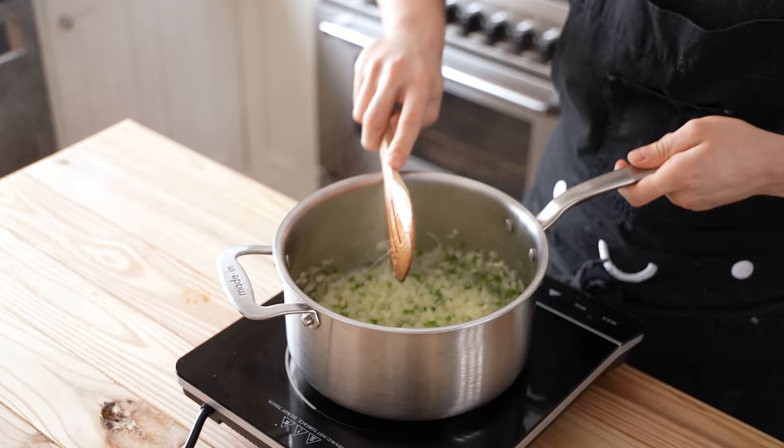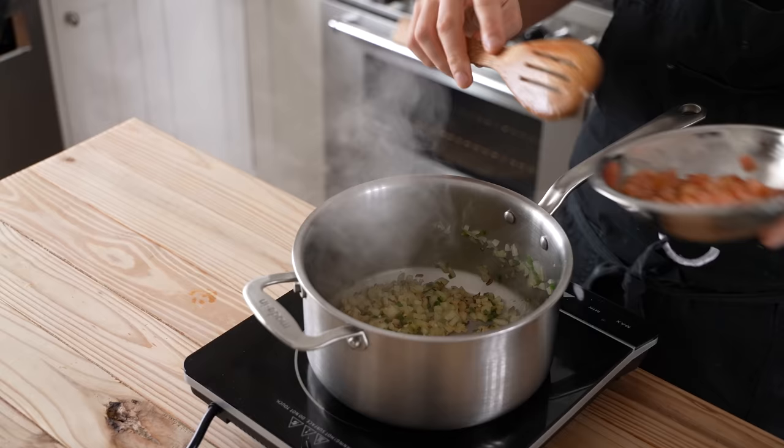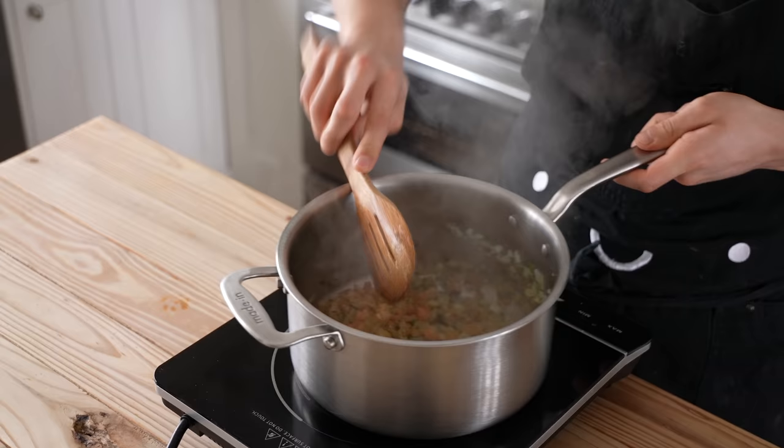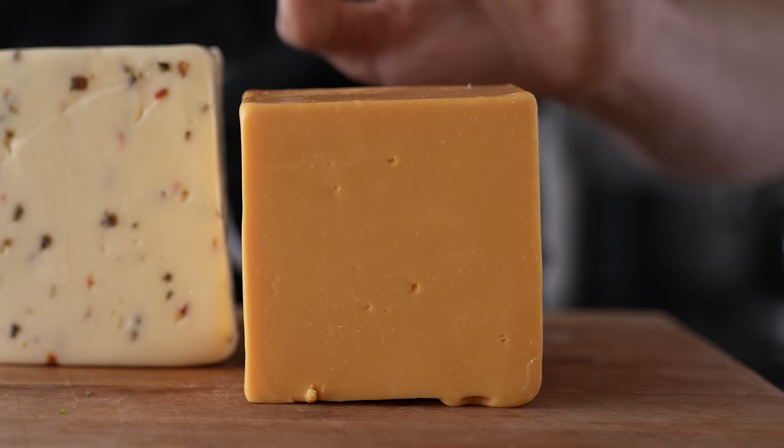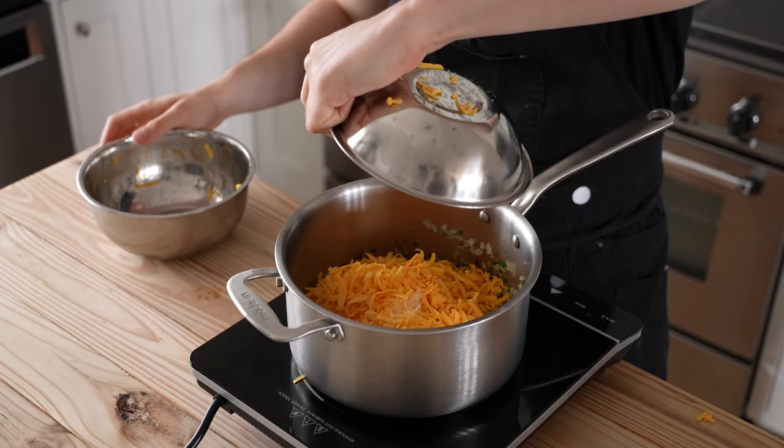Anyway, once those just begin to soften, add in 3 cloves of rough chopped garlic, saute until everything is softened and fragrant, about 2 to 3 minutes. Stir in 1 nice and ripe diced tomato, and saute just until the tomato is hot. Then add 3/4 of a pound of fresh grated, here it is boys, my nightmare, American cheese. And 1/4 pound of pepper jack cheese, also grated.